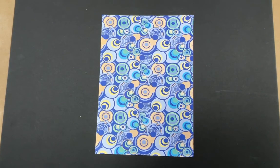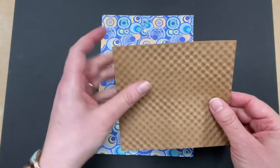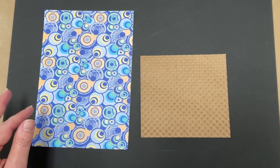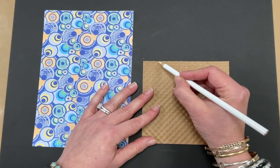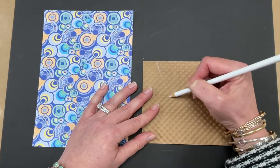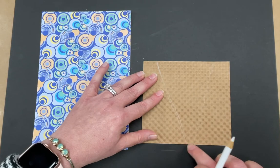The next thing you're going to do is make your ice cream cone. Remember, we talked about texture — that's how something feels. Your teacher is going to give you this small piece of textured paper, and you're going to make an ice cream cone out of it. You can cut out a triangle shape, but if it's easier for you to draw it first, that's okay. I've got a white colored pencil. I'm going to start at the top — this will be the top of my ice cream cone. I'll come over to the side and make a line that kind of angles down, then one over here, and it goes to the bottom. The bottom is going to be kind of squared off. You can make it a point if you want. Then I'm going to cut that out.